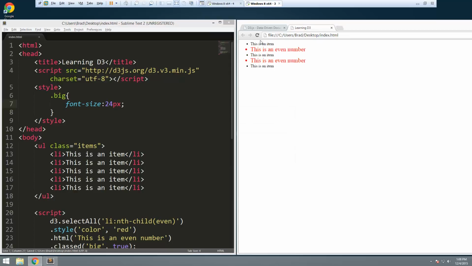If we reload, now you can see that the even numbers have a 24 pixel font size. So this is how we can do very basic selections.